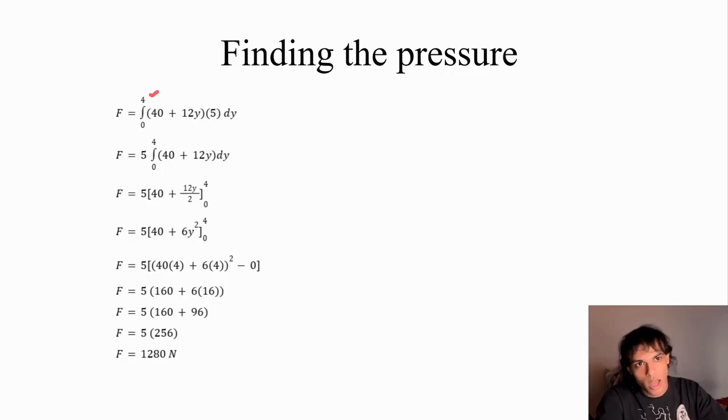So we substitute the height and substitute the width here, and through that we just do normal integration, taking the 5 outside of the integration, and then we integrate. So this is just the opposite of derivation. Normal things here. So y to the power of 1 over 2 becomes y to the power of 2, divided by 2. Yeah, just normal integration. And then we get this value right here. So after we substitute a 4 and a 0, we get this value, which is 1,280 Newton.